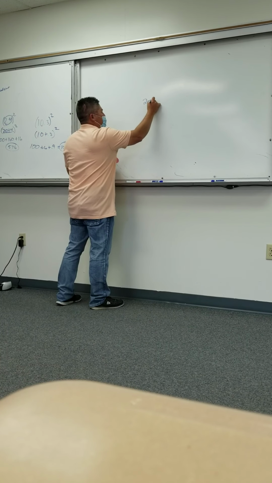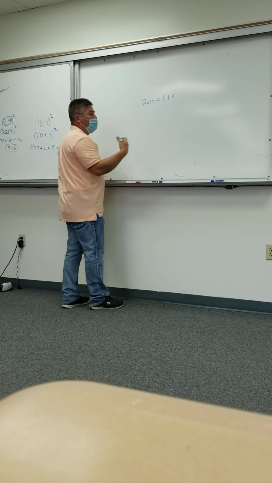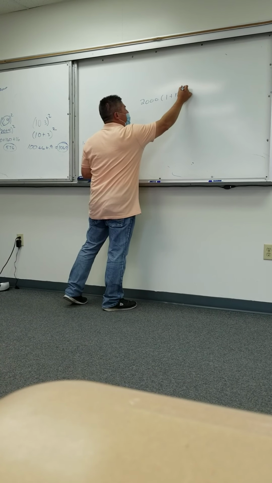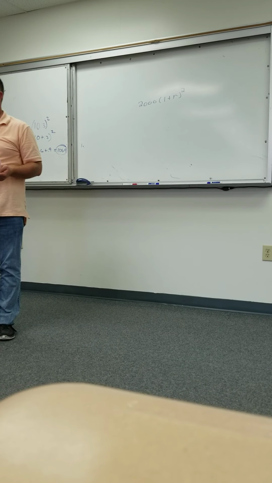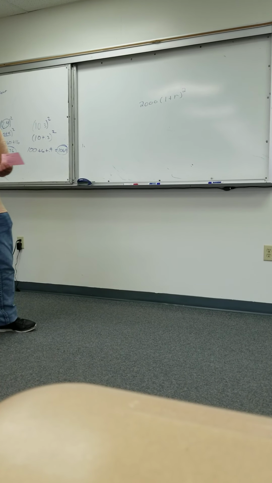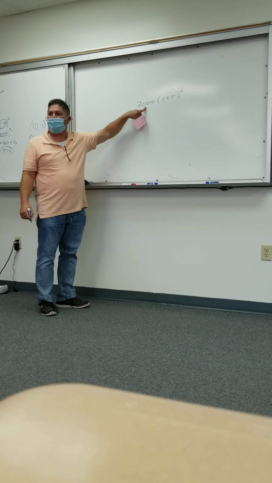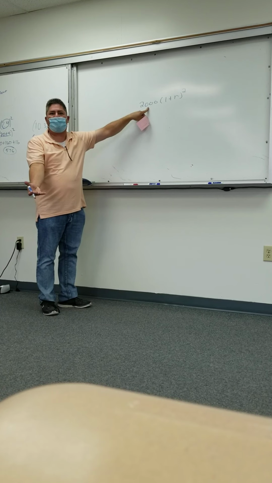It's going to say we have $2,000 to save, and the formula for doing interest rate, simple interest, is 1 plus r raised to the number of years. In this case, how many years before my uncle sells it to me? 2 years, so it's raised to the number of years. What does the 2,000 represent? That's what we call our principal, or our starting amount, how much we have.